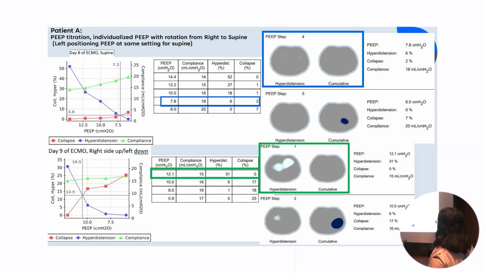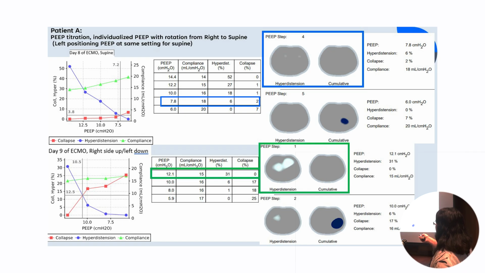images of your lungs. So whenever you get your results, I kind of start with this line of best fit, and I'm like, okay, so I will say whenever you do the PEEP titration, the machine sort of rounds for you. So this is supposed to be about a PEEP of 8, this is supposed to be about a PEEP of 12. But you want to go with your best compliance with your lowest amount of hyperdistension and collapse. And then all of these numbers are repeated over here on these tables with your lung images.